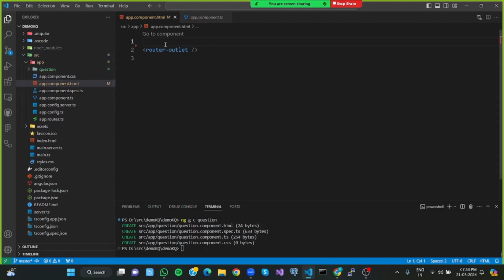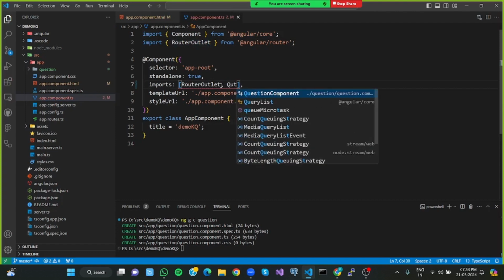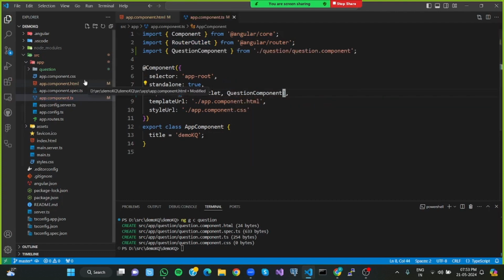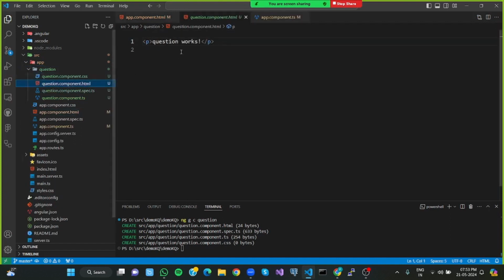So we are going to see whether it has worked. Before we mention app-question, we have to import it in the app component .ts over here. So here we give the question component and it will be imported. Now we can use app-question in the HTML. Inside the app-question HTML, it says question works. We can add another one.